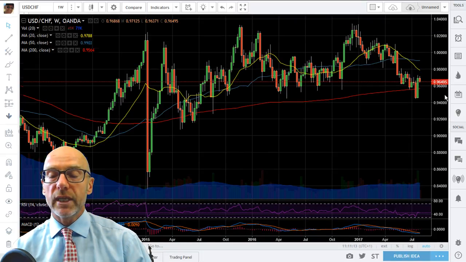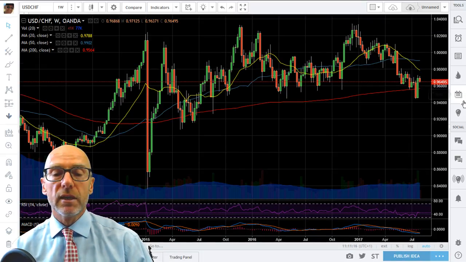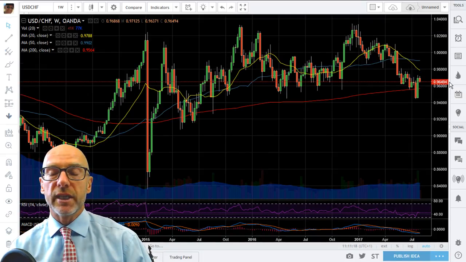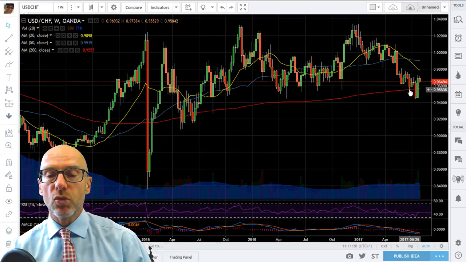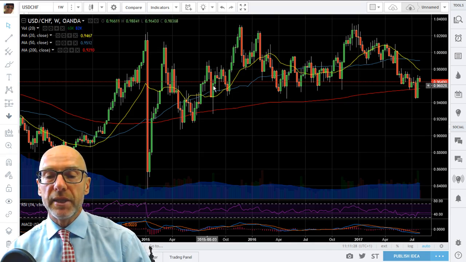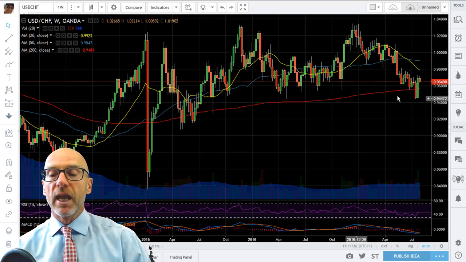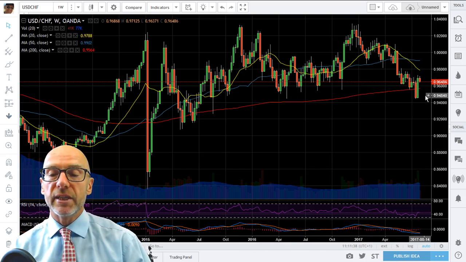Looking at the weekly here, as I was talking about in the intro, there's a broad trading channel. You can see it up here with these resistances at about the 103 level, and then at the lower boundary we're through here, which is at about the 99.5 level. And you can see that we're just near the lower boundary of that channel.